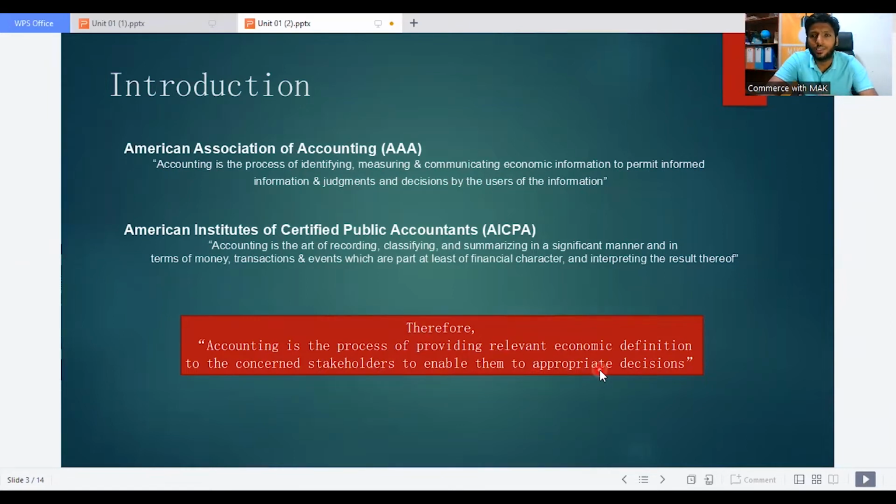Now, who are these stakeholders? Remember one thing, guys. Stakeholders are the people who are getting affected, who can be affected, and who are relying on the company's financial statements. They have an interest in the company's financial statements and in the business, and they are also getting affected. If a person is getting affected and also has an interest in the business, then we call them stakeholders. These parties can be different types of people. Now there's a question you might have: are stakeholders and shareholders the same?